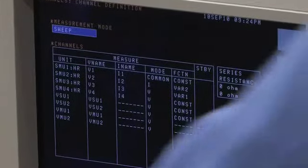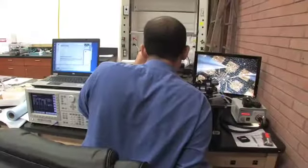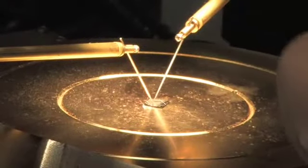Even though there was a lot of evidence that these bacterial nanowires are involved in extracellular electron transport, basically in moving electrons from the cell to the surface, there was really no direct evidence for it. So what we did specifically in our recent paper is we've used a lot of the tools of nanotechnology to be able to probe electron transport specifically along individual bacterial nanowires.